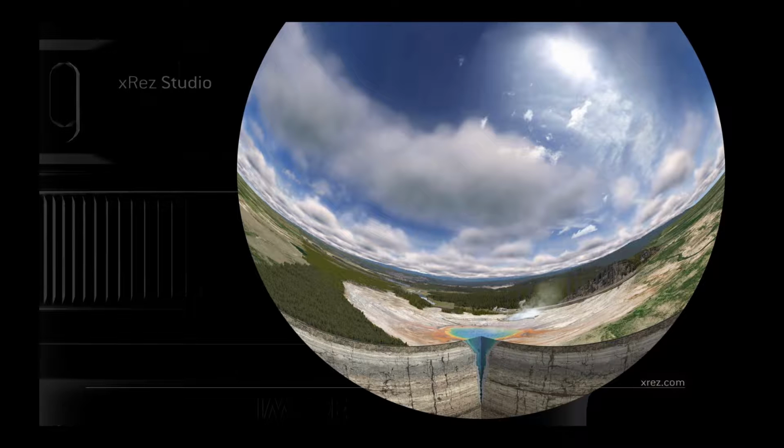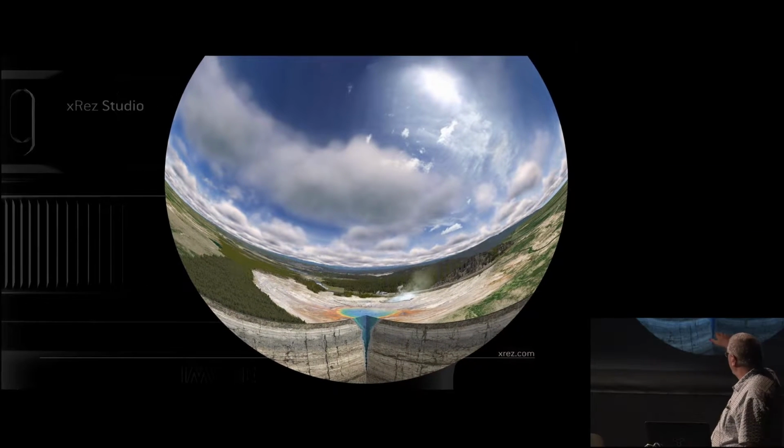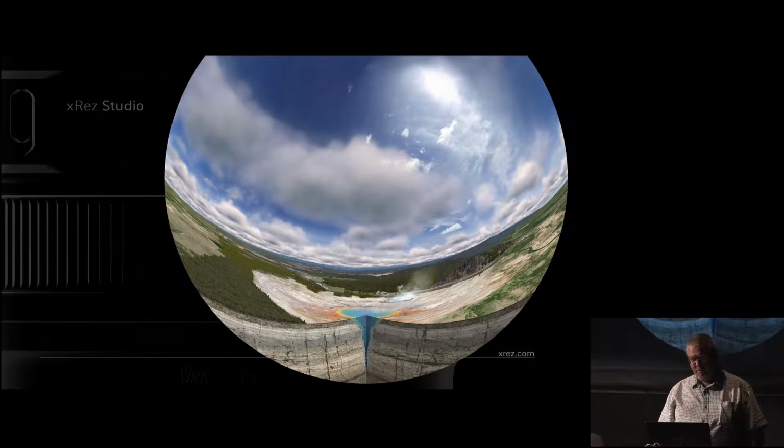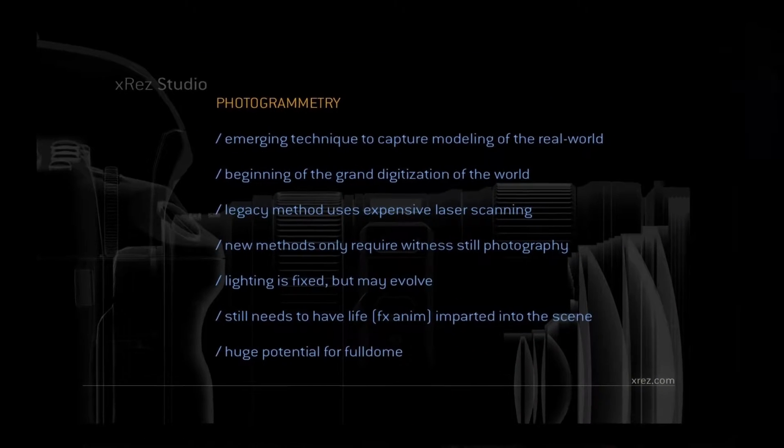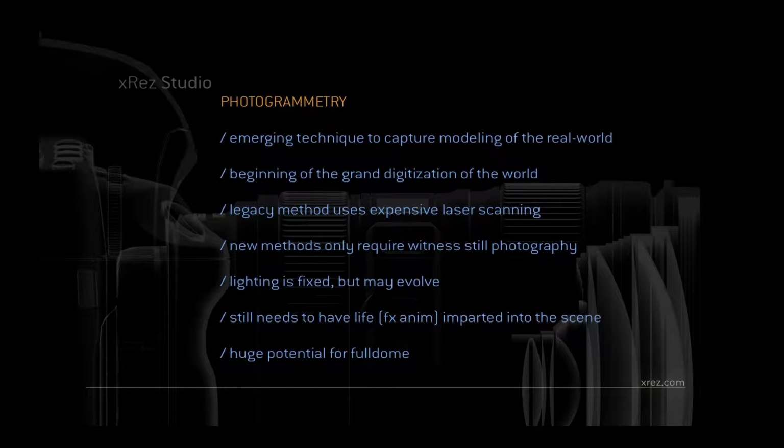So we did a gigapixel shoot of the Grand Prismatic in Yellowstone, and then we combined that with terrain data, and we did a fanciful cut to show where the magma is, which is scarily enough right below the frame, which was rather shocking. But in any case, photogrammetry is a technique that my business partner's been pioneering for years, but I think we're entering this new stage of photogrammetry being very accessible for people, more so than it ever has been. It's a big word, but it just means taking reference photography and constructing 3D models from it.